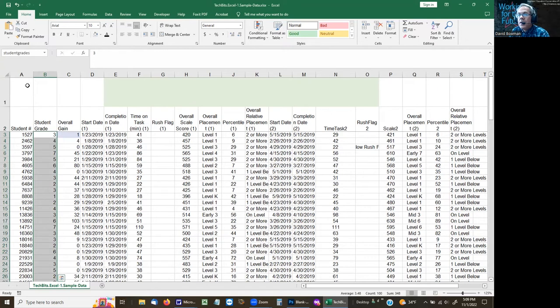So the very first thing, really, when I get data, I'm like, okay, I got this data, I got this spreadsheet. I might have to do a little cleanup just to make sure all the numbers are numbers and the words are words and that kind of stuff. But when I'm getting ready to start pulling information out of the data, the very first thing I'm going to do, I will guarantee you, is I'm going to name my ranges, because it's going to make everything else easier. So let's go ahead and do a few of these.